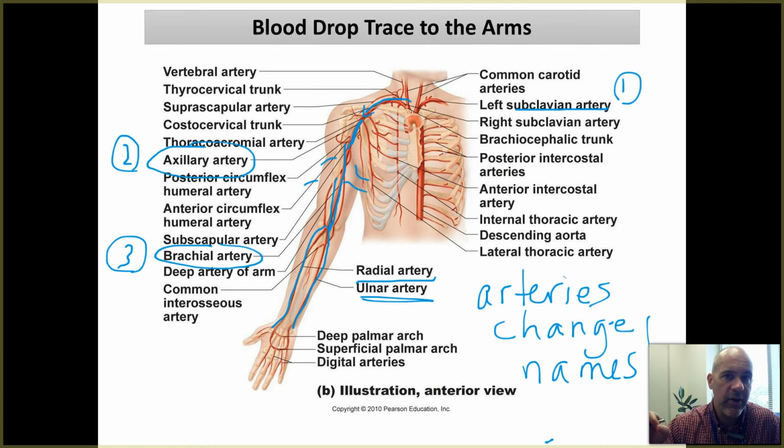Now let's say in a blood drop tracing activity, I say trace a drop of blood over to the medial portion of the right forearm. Okay, so you know that blood is going to get pumped into the ascending aorta out of the heart. If we're going to the right side, remember you have the brachiocephalic artery, which your textbook is also calling the brachiocephalic trunk, and that's fine. If you're going to the arm, that's going to lead to the subclavian artery. That blood's going to continue to flow into the axillary artery. The axillary artery changes names again as we move through the upper part of the arm. It's the brachial artery. And then since we're going to the medial side of the right forearm, we would say it is passing through the ulnar artery.